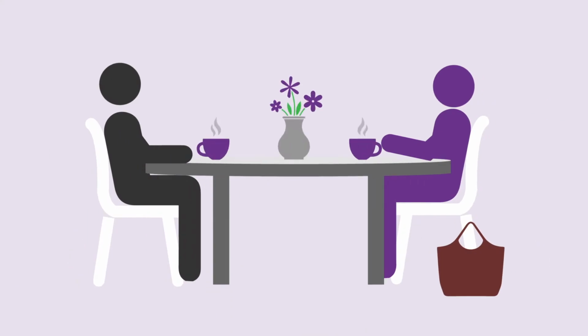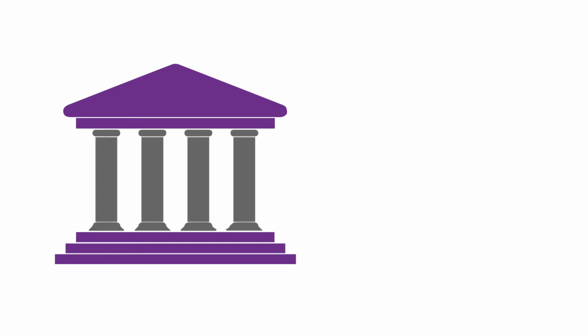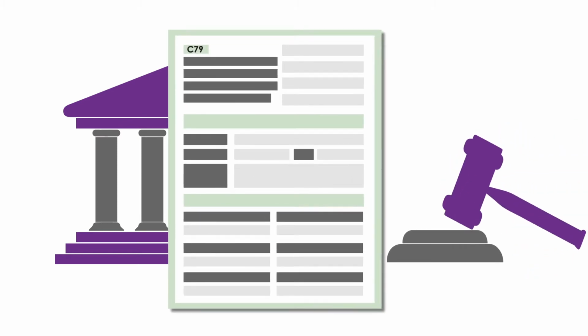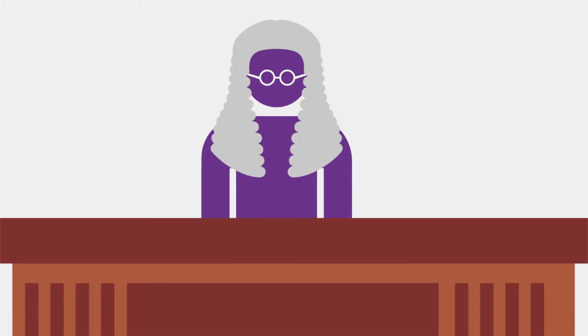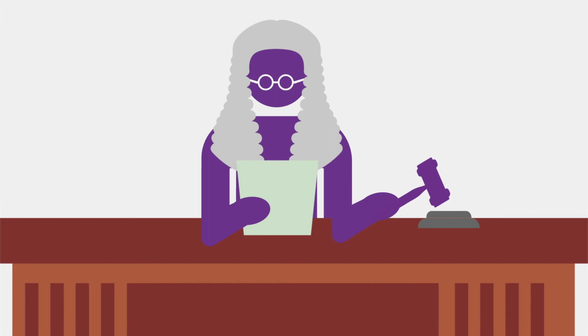If this isn't working, try mediation. The court will have expected you to have tried this. If you can't reach an agreement, you will need to go to court to issue an enforcement application. When faced with an enforcement application, the court will, amongst other things, consider the reasons why contact is not happening and whether a hearing might be needed.